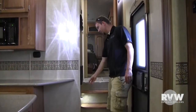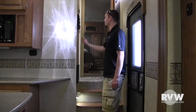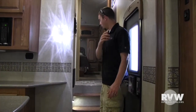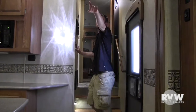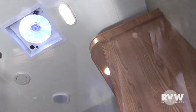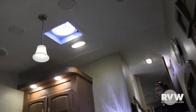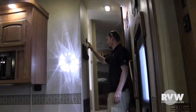As you go up to the bedroom, there's a light here that illuminates the steps, so if you want to leave just that light on at nighttime — if you need to get a drink of water or what have you — you can do that without falling. There's also a ceiling fan above, with the switch right here to adjust the speed and direction. Up here toward the kitchen, you can see the fantastic fan, with its switch here. Since it's so high off the floor, you don't need to worry about bumping your head or anything like that.